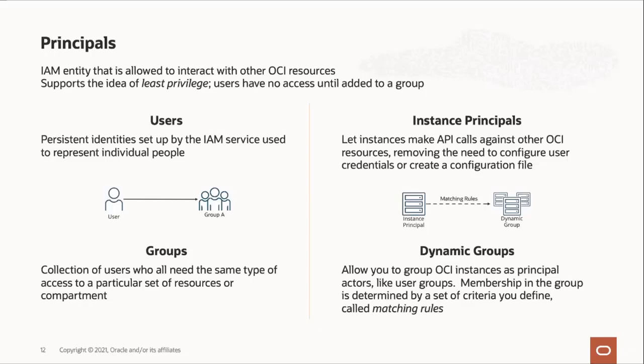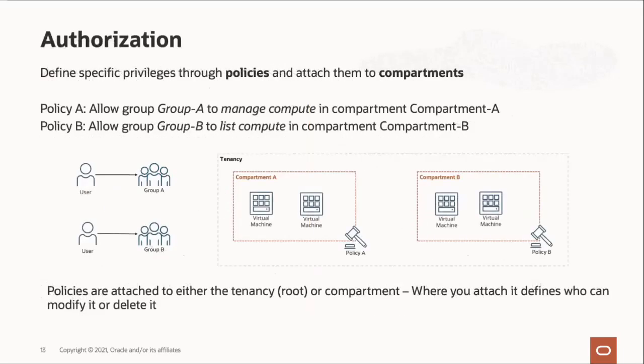So kind of tying this all together, all right, we have our users here on the left, and then our groups, and then on the right-hand side, we have our instance principals and dynamic groups. Yeah, and then you would essentially use policies to allow these different groups to have access to resources or compartments as well.